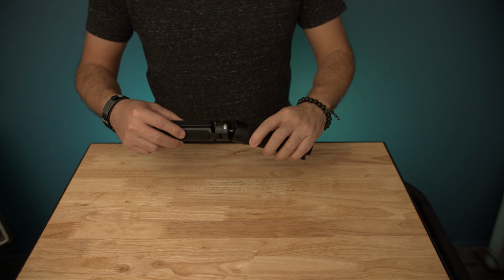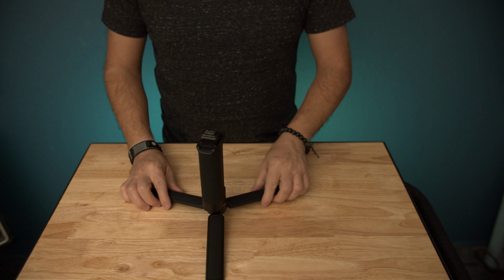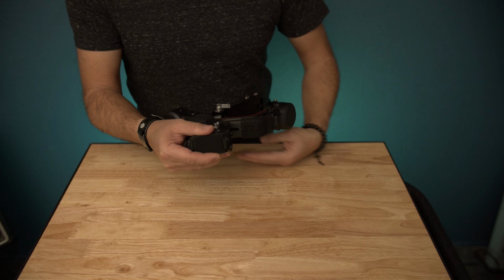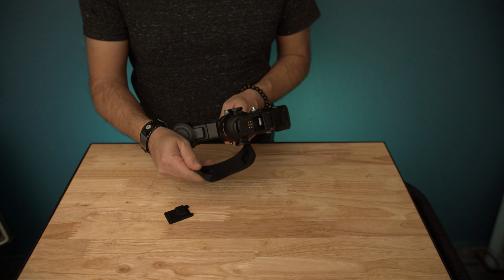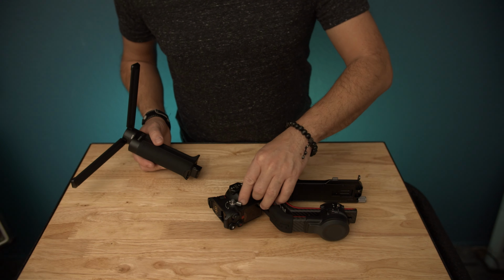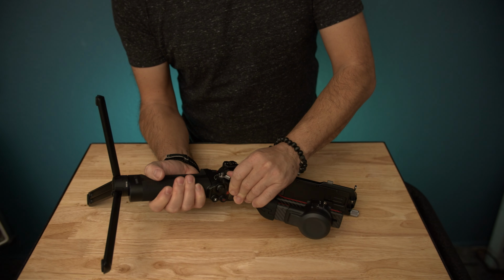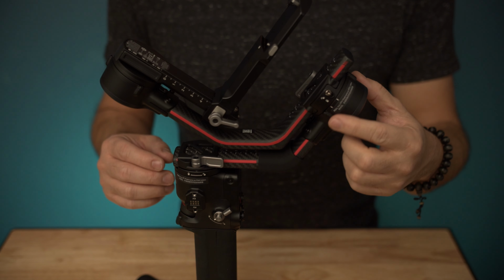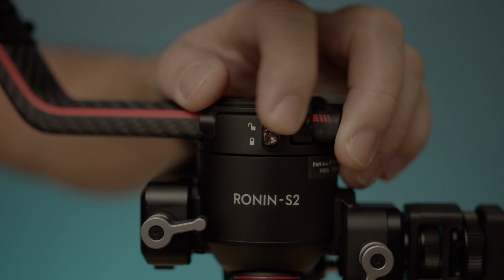All right, the first thing we're gonna do is connect the tripod to the camera grip or the battery of the camera. And then we're gonna attach it to the main body of the Ronin S. We're gonna take off all these covers that come with it to protect the Ronin S. And you have to make sure you put it this way. Just follow this video. You unlock it first, and then once you're there, you lock it. This new DJI has locks on every single axle, which is pretty cool. It makes it easier to mount the camera and set it up.